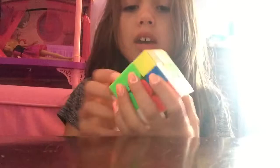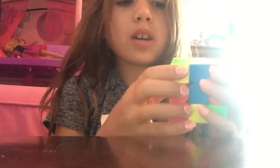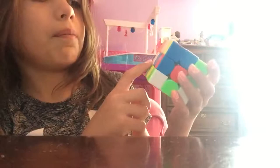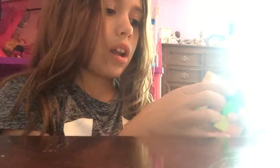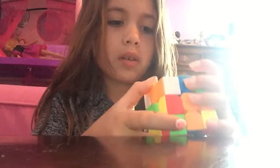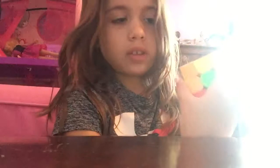So that's part of a daisy cross, and then we want that to be right there, so we're going to move it that way, turn it this way, move it that way, move it back this way. Now we just need white here and here to make the daisy cross. Since that's there and there, we want those right there. I'm going to move this right over here and bring that up, bring that over there, bring it up again, then bring this down there and look and see if there's a daisy cross.